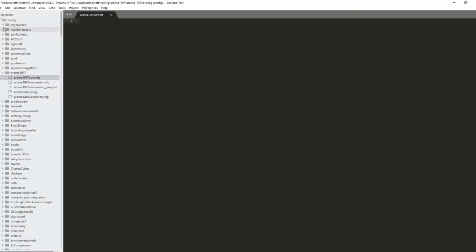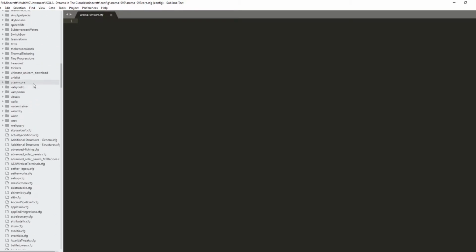So what we're going to do today is go through some of these. Here's the folder, and this is basically what you'll see. This is in instances. This is the instance name, which is Isola Dream in the Clouds, because that's what it started as. I'm not sure that it'll stay that way as far as a name, but that is what it is currently before I put it out on Curse. It's not on Curse obviously yet because I'm working on it. Then you go to Minecraft and config, and this is the whole folder right here.